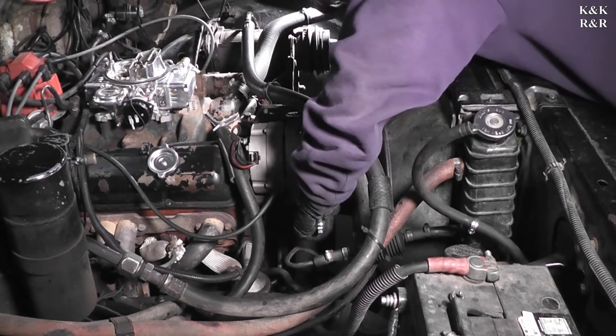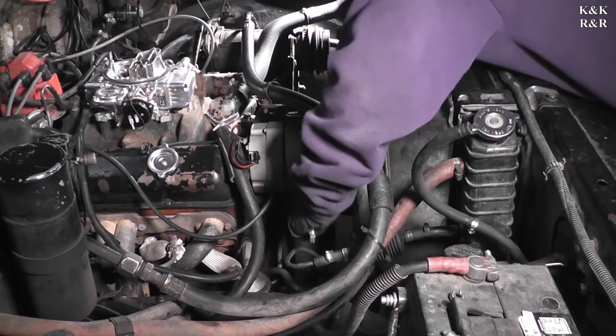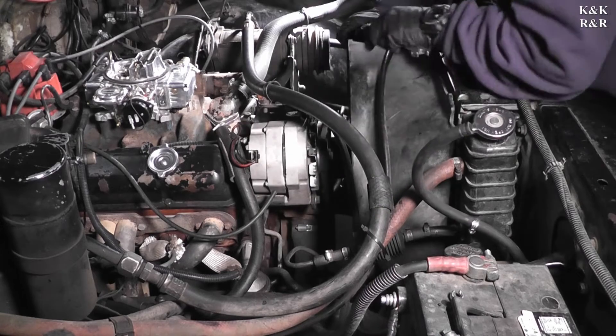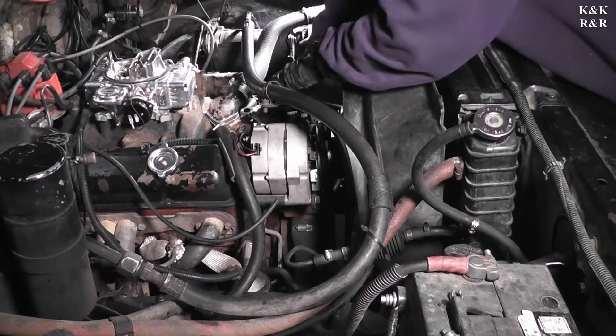There's only two bolts to hold the alternator — there's one at the block and there's one on top of the alternator bracket. This will vary by year; some alternator brackets are held in by the upper mount at the intake and some are not. We've noticed two different types so far building these trucks.